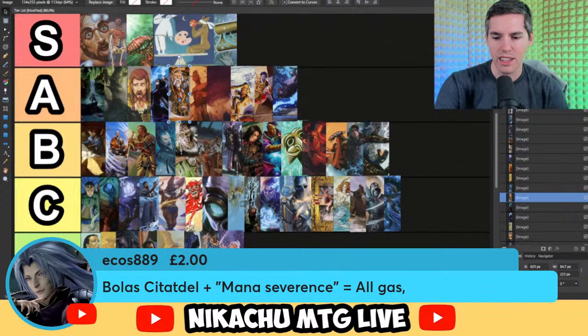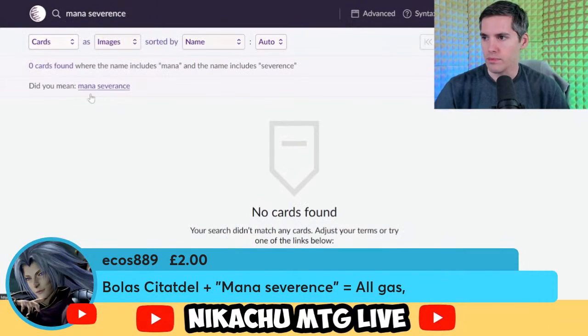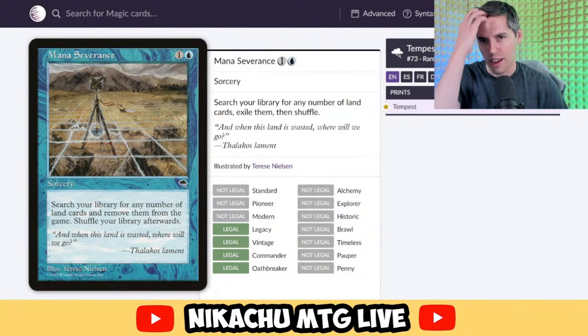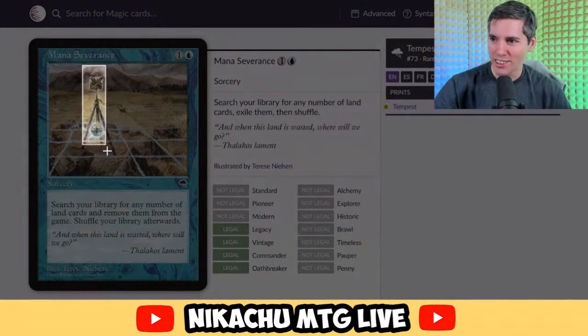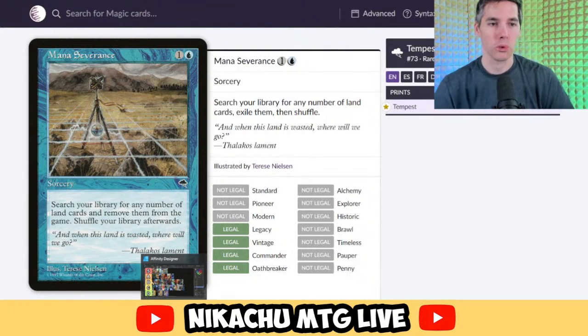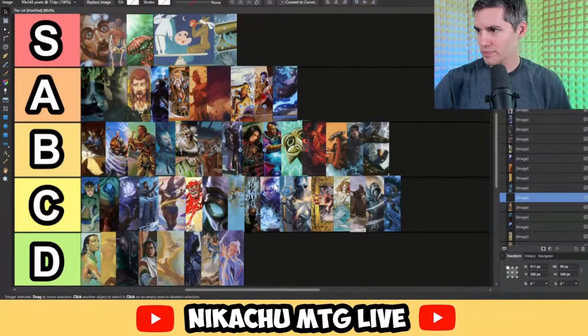Okay, Ecos, Bolus's Citadel plus Mana Severance. All gas. Mana Severance. Oh, this card. The two mana sorcery. Search your library for any number of land cards and remove them from the game. Shuffle your library afterwards. I don't know about this one. Yeah, you've got your niche combos, but usually searching your library for your land cards and removing them... For anyone who's afraid of mana screw, just turn to Mana Severance and problem solved. Problem absolutely solved. I'm putting this still in the C tier. I think that's just way too jank for me.